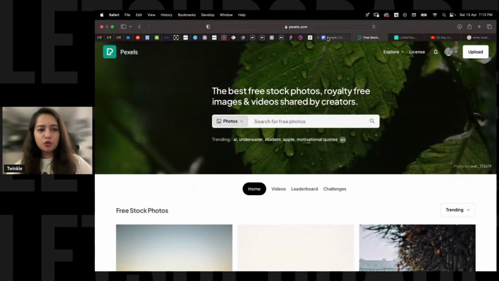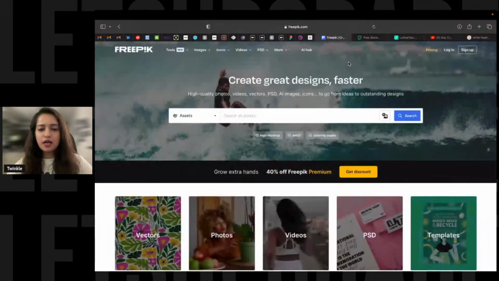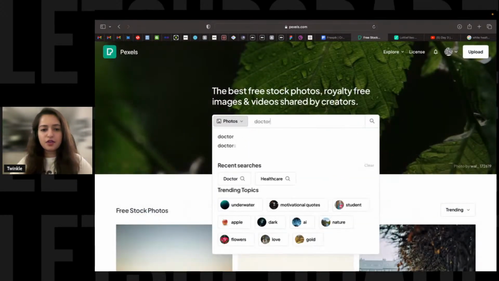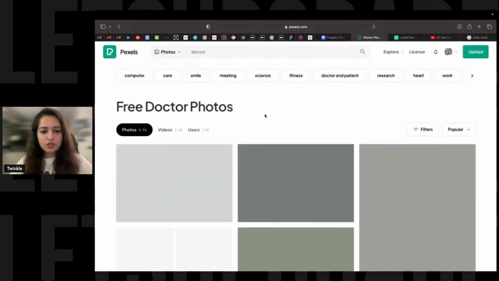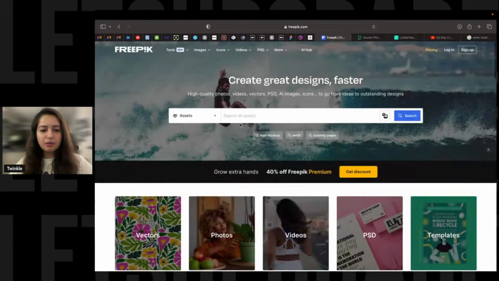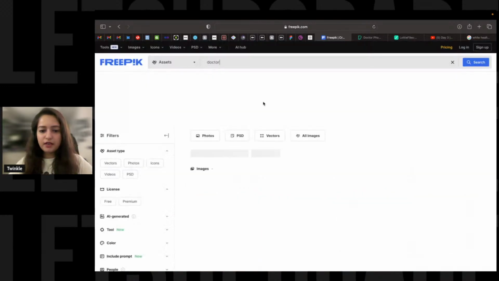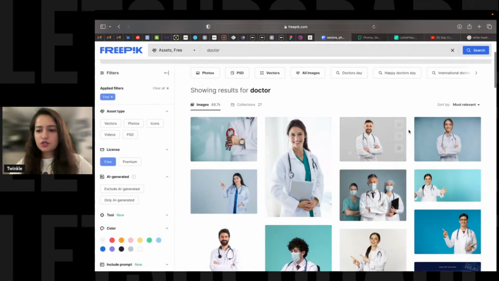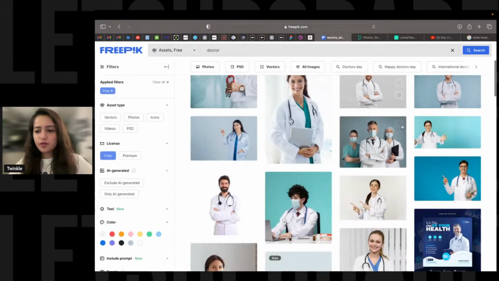I refer to sites called Pexels and Freepik when it comes to getting resources. For example, if I look for an image of a doctor, these two resources are free. I mean, Figma has some assets that are paid, but again, it also has a lot of free options, which is great.